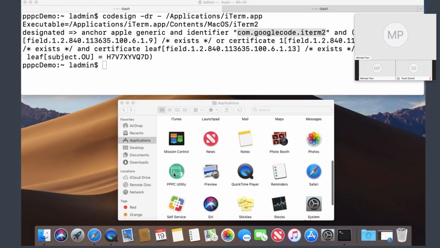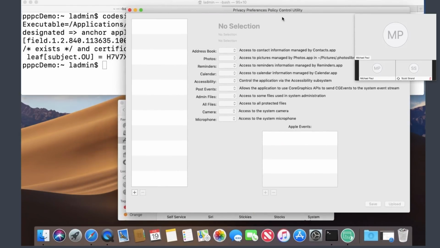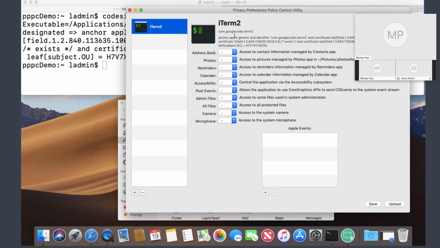We also made you an easy button, and that is the PPPC Utility. So here I have this application. Let me go back. I'm going to find that application iTerm that I wanted to whitelist, drag it in. You'll see it automatically pulls out the bundle identifier, and it automatically pulls out the code signature. I can double click, select it, go to my Jamf Pro server and paste it in there. Or I could go the even easier route of specifying what it needs access to here, choosing accessibility.